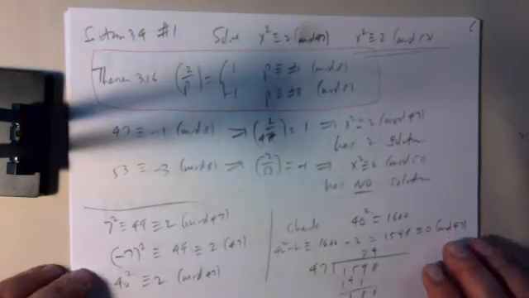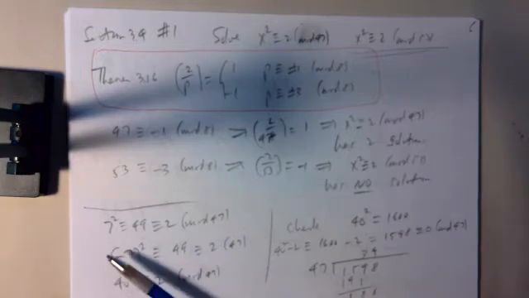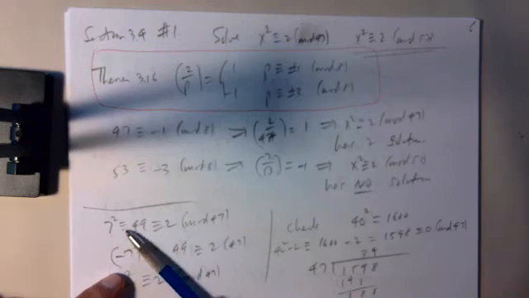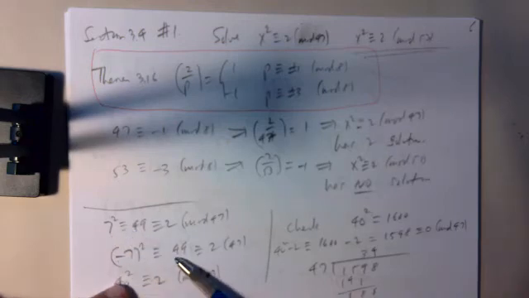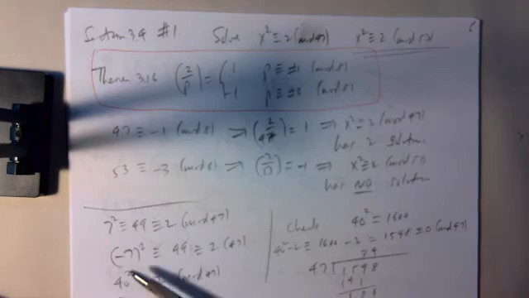I have a question really quick. Yeah, go ahead. How do you pick 40 as the second solution? What was the logic behind picking 40? Oh, well, did you see that 7 was the solution? Yes. But you're squaring. So if 7 squared is 49, minus 7 when you square it is also 49. Okay. Well, that's it. So minus 7 is different from 7. And mod 47, minus 7 is the same as 40, right? Okay, I get it.